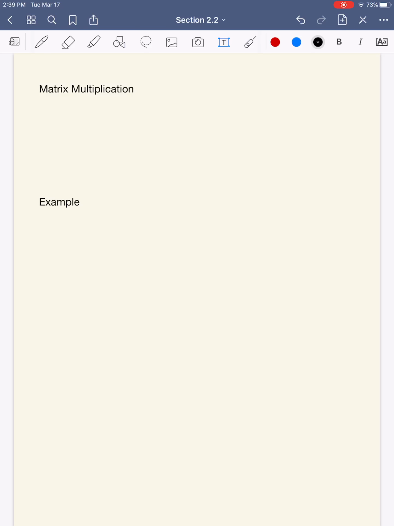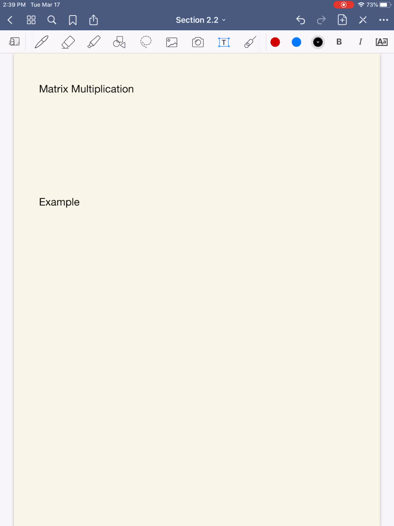We're going to be continuing on with our discussion of section 2.2 from your textbook, discussing a little bit about matrix multiplication as a follow-up to talking about matrix addition, subtraction, and scalar multiplication. Now, your book builds matrix multiplication up from the ground, basing it off of an extension of the dot product. If you want to see a full discussion of that, I would recommend reading through that part of your textbook. But for us, we're going to jump right into a definition for matrix multiplication and then look at some examples of matrix multiplication as well as some of its properties.